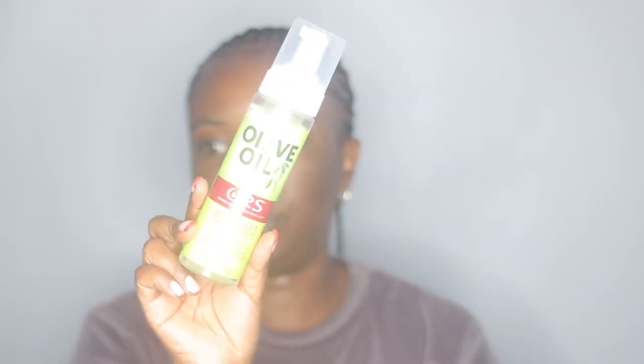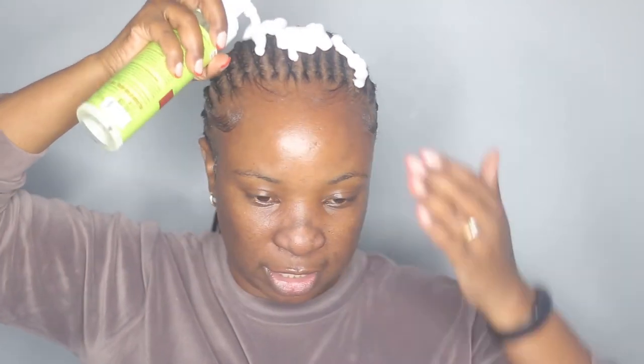And I'm also taking the ORS Wrap Set Mousse, and I'm going to apply this on top to get rid of any flyaways and just have everything laid down nice and smooth.